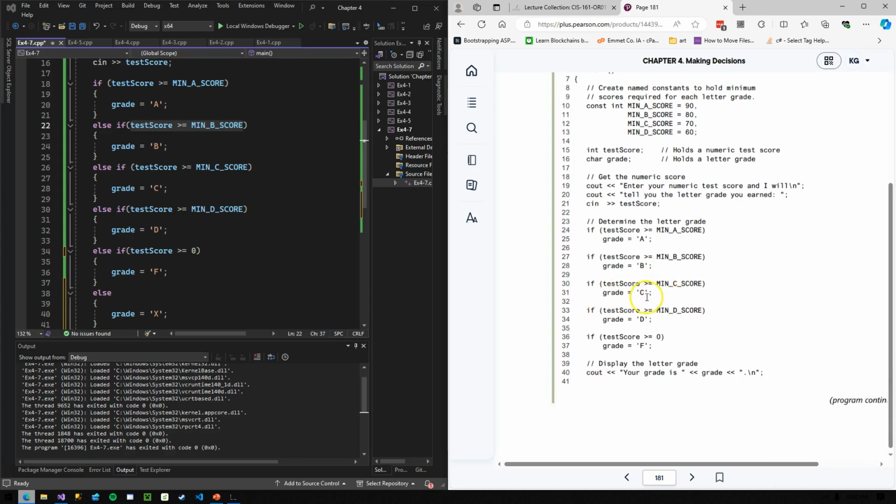So now my grade is a C. It's not an else if, so I'm going to check this one too. It's greater than or equal to 60. Now my grade's a D. Holy cow. Now I'm seeing, is my test score 88 greater than or equal to 0? Yes, it is, so I get an F. Bummer. A catastrophic bug in our grading program, all because we didn't use else if. We used straight up if.